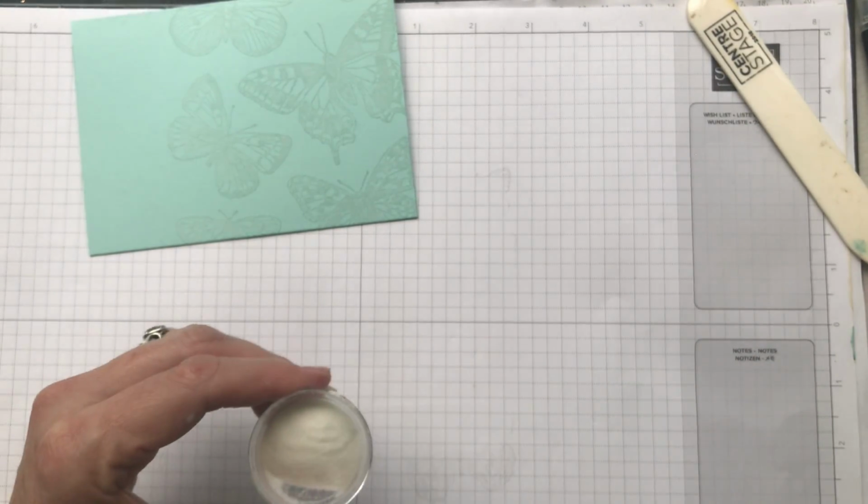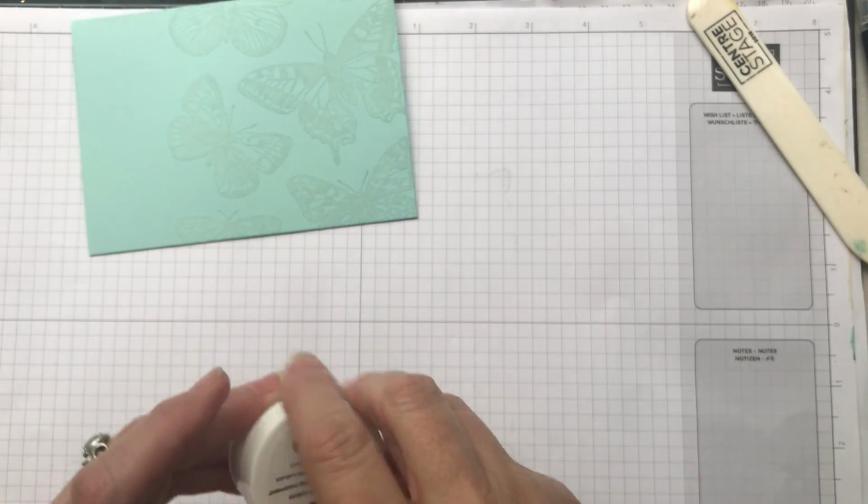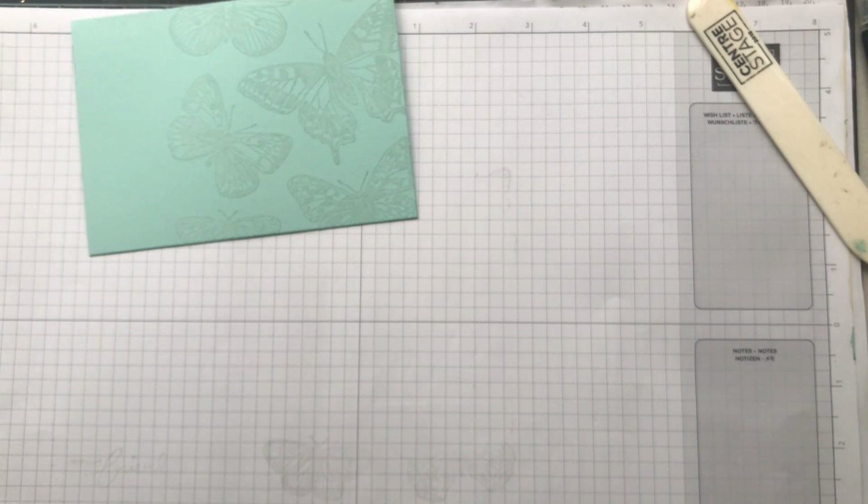Embossing powder is one of those things, it comes in a small tub, but it lasts you for ages. And that's because you use such a small amount of it each time. So what I'll do now is I'll bring in my heat tool.